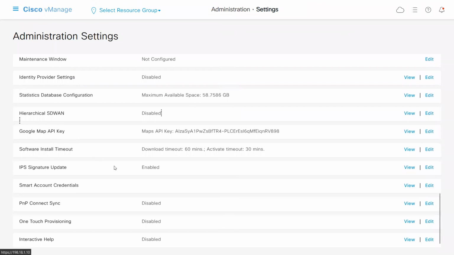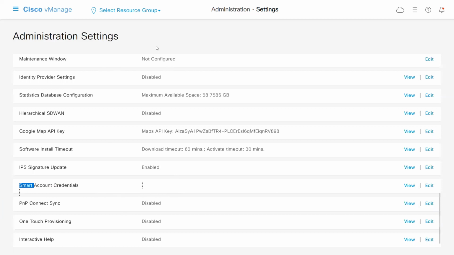In the bottom, you will see we have something called a smart account credential. Now, this is only one story, that we are onboarding the devices within the fabric. Later on, I will tell you the smart account detail story, how it is happening. So there are two features. One is ZTP, zero touch provisioning, although it's not 100% ZTP. And the other feature we have parallelly with ZTP is PNP, plug and play.